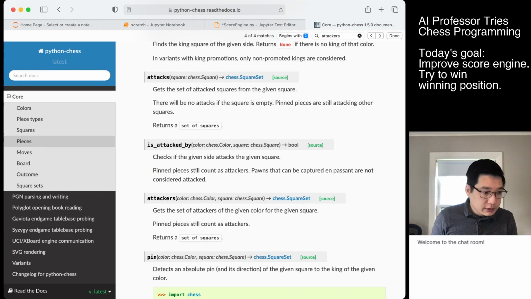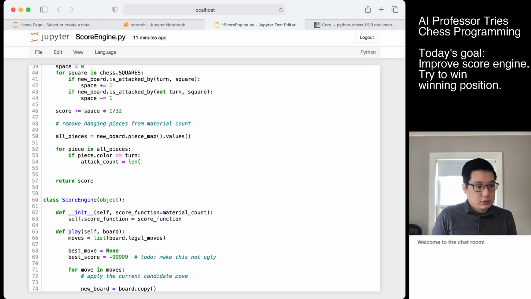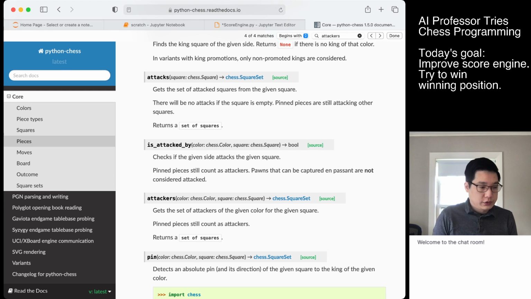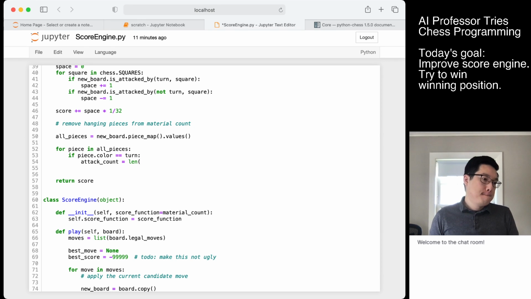It's a set of attackers of the given color for the given square. Okay, so we give color and we give square. So we want to look at the opponent's color, and we want to look at the current square, which is probably piece.square, but let's see.